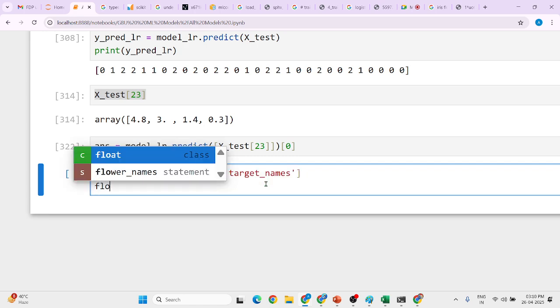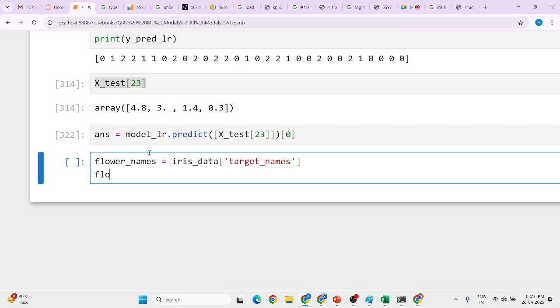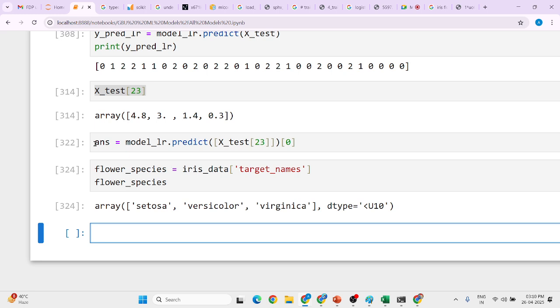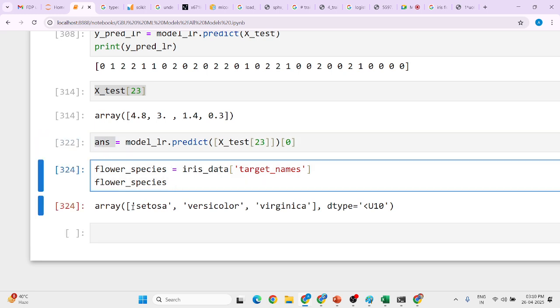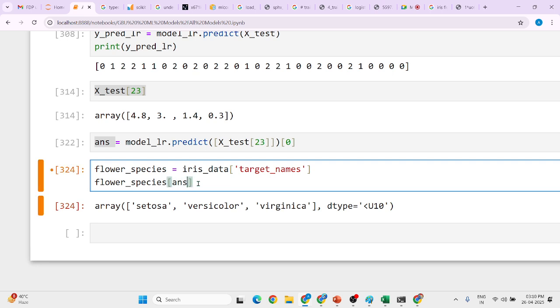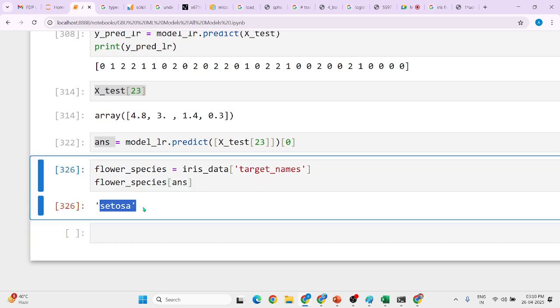Instead of flower name it should be species, right? Okay, and let me write the flower species, right? And I know that whatever answer I am getting, usi answer ke basis pe try to get their name, right? So just simply write this type of code and it will give you the answer, right?